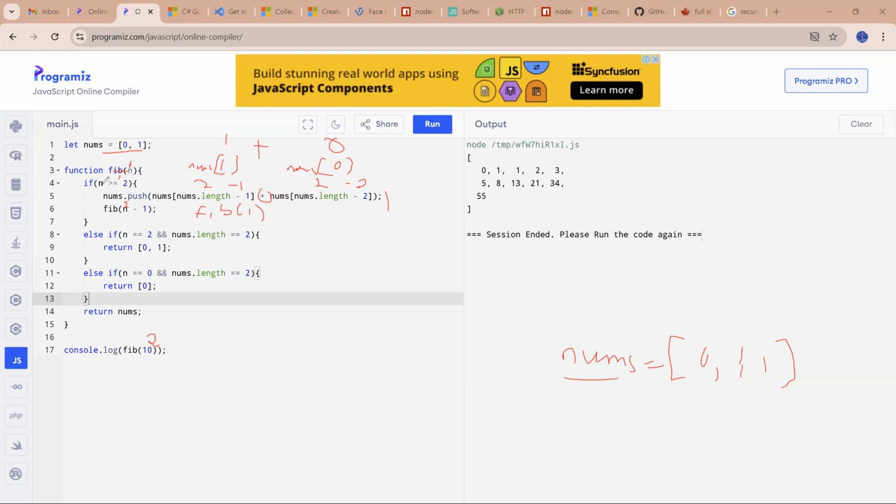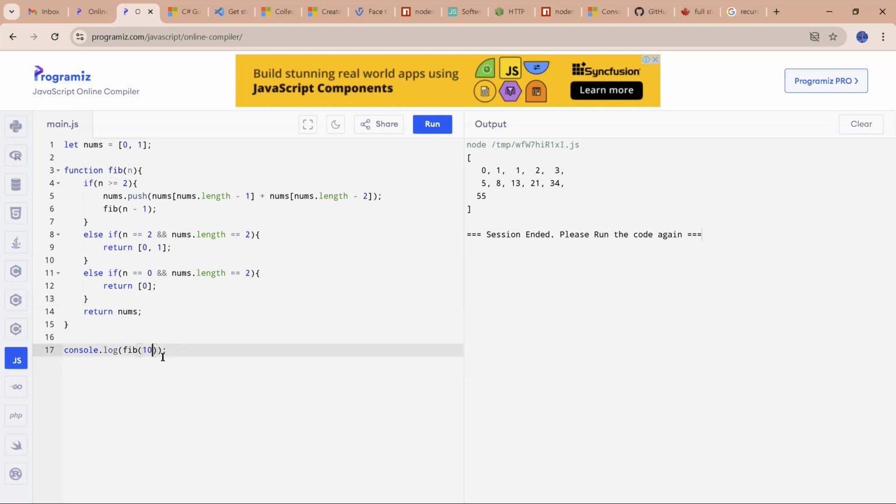So now n is 1 here. Is 1 greater than 2? No, false. It will scratch this. Is 1 equal to 2? No, it's false. It will scratch this. So is 1 equal to 0? No. So it will scratch this. So it just comes here and returns norms. And what is norm? This is norm. So you have 0, 1, 1 displayed. That is for value of 2. Let us just quickly run this value of 2 so that we can refresh our memory. You can see 0, 1, 1.